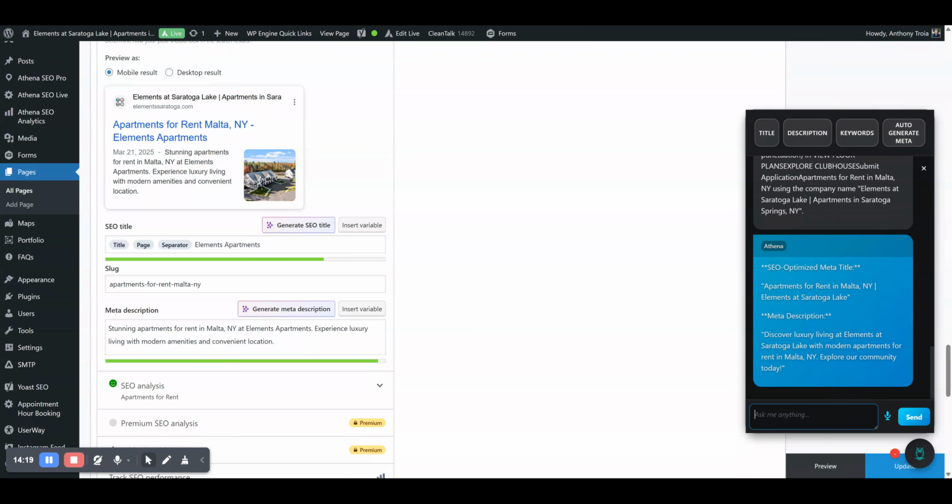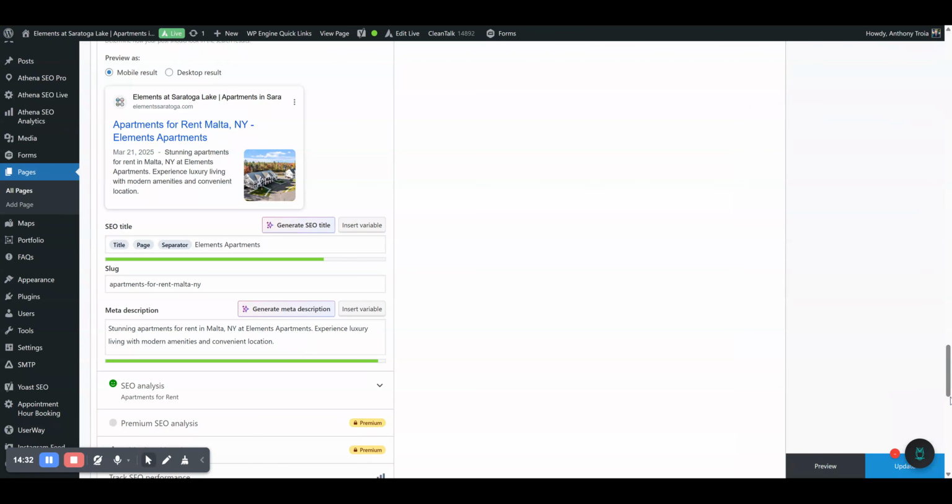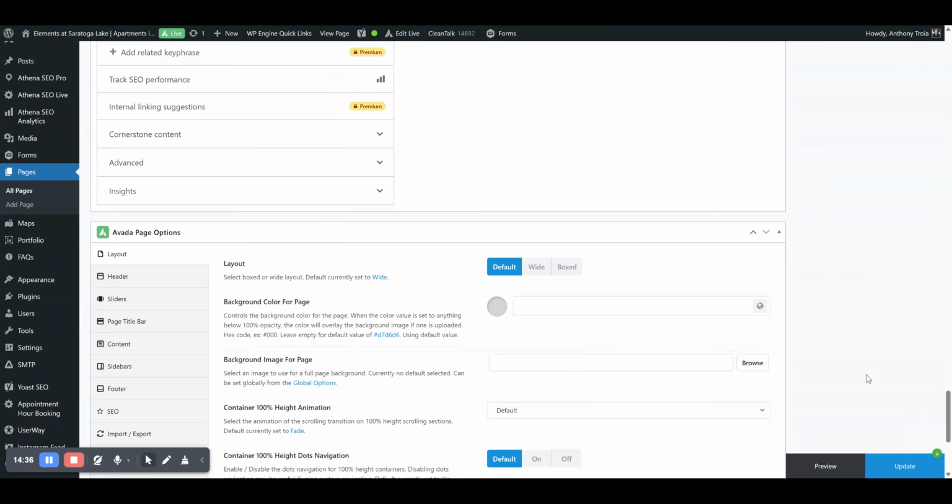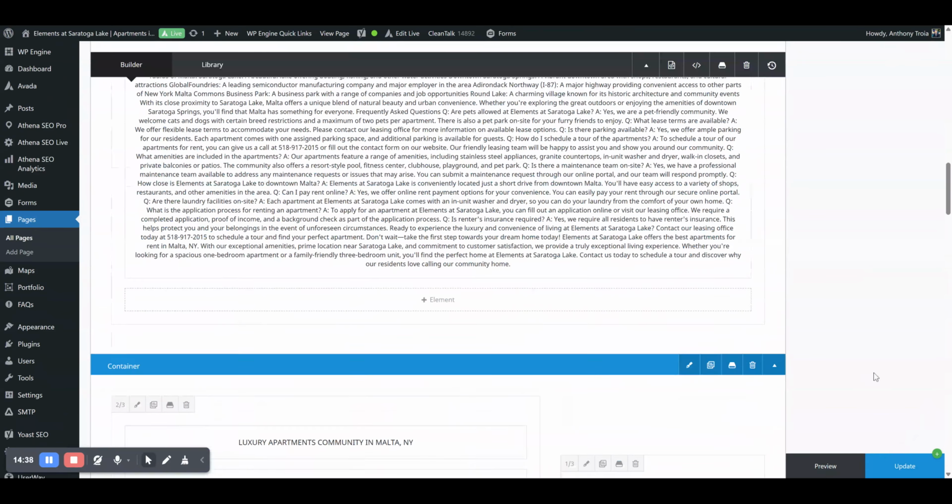This also can create a Facebook campaign, an Instagram campaign for you. It's basically a personal SEO and marketing assistant. And this follows you all throughout the website, wherever you go. If you don't want it, you can actually close it here, and you could also slide it in so it's out of the way if you don't want the chatbot.